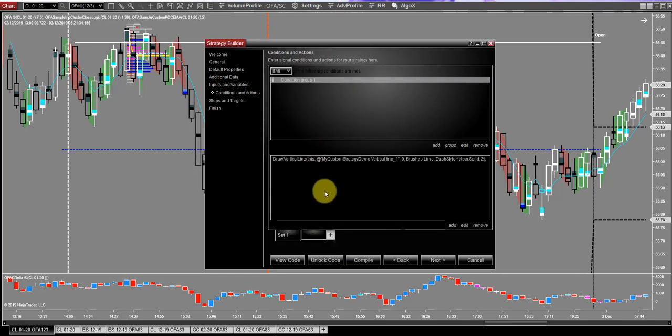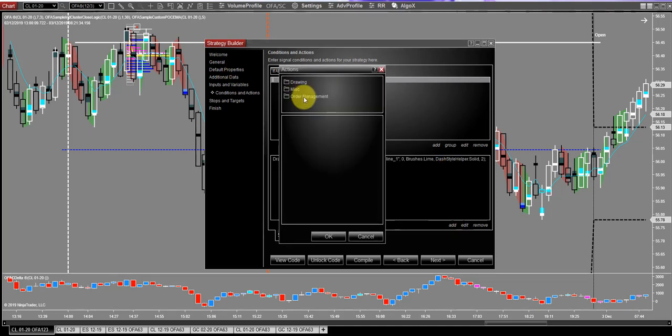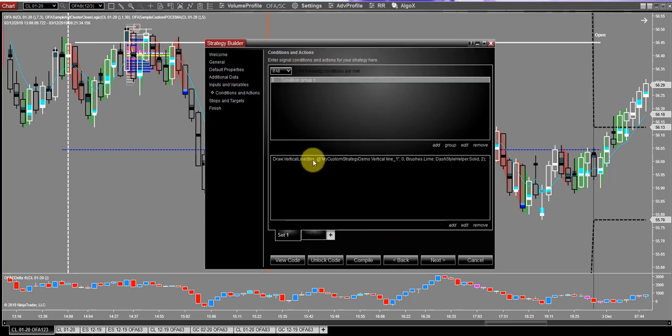So you can put any number of features in here. For a strategy, you can actually trigger an order depending on the logic that you've set. So each of these you could actually trigger an order to go long, to go short with these conditions, and the strategy builder will generate the code for this. But for this I just want to draw a vertical line.